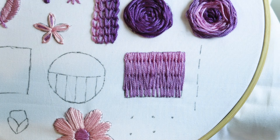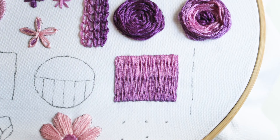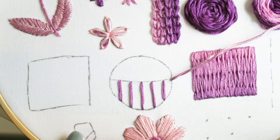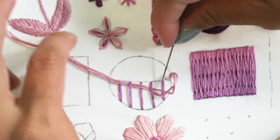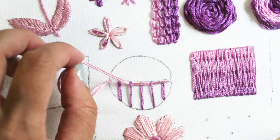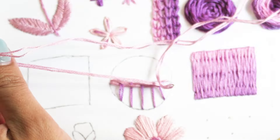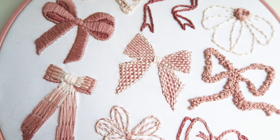When that row is complete, I'll work on the last row using the darkest shade. The next stitch is the basket or weave stitch. Start by creating vertical straight stitches spanning across the basket, then weave your needle in between those vertical stitches. Start at the top and work your way across, then secure at the back. The second row starts just below with the weave alternated. This creates a loose basket weave, but if the vertical stitches are closer together it creates a tighter weave, as seen in the bow example.